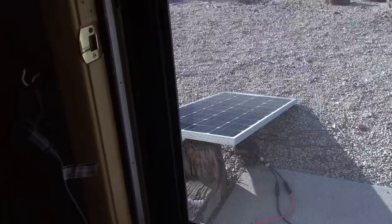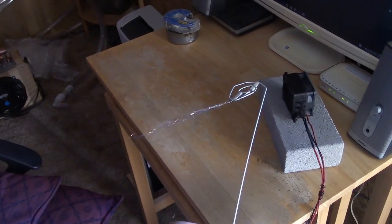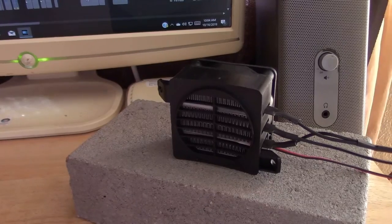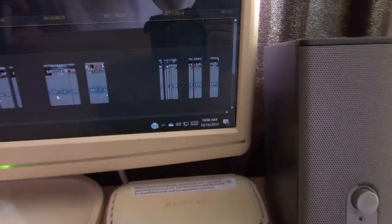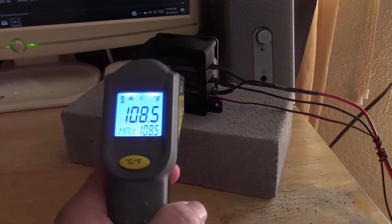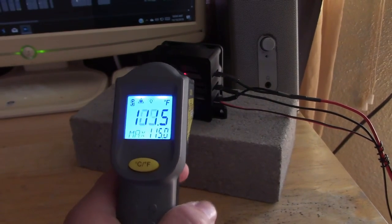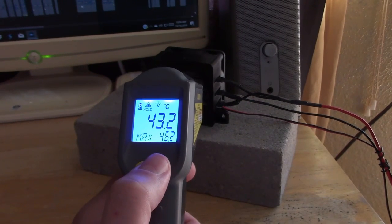Here's a quick tinsel test. Just to wrap it up, let's take some final temperature measurements. We started this around 7 a.m. and it's just after 10 now — so three hours in, staying pretty consistent. It should be around 110°F. Yep, still right about there — 43°C give or take. So that's working great.